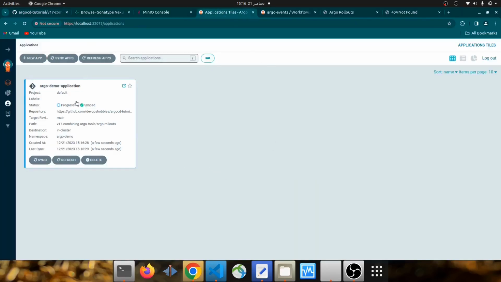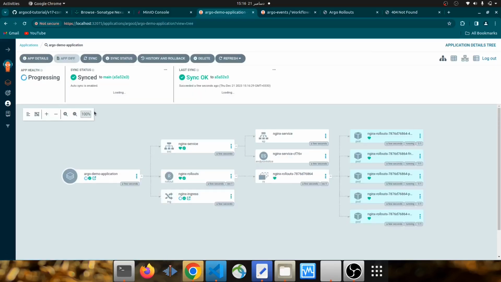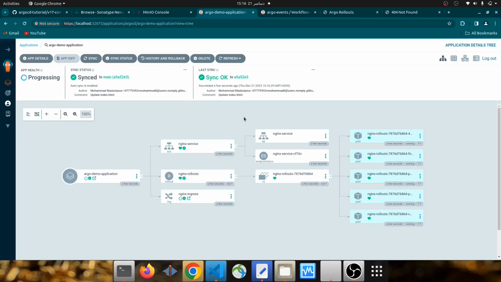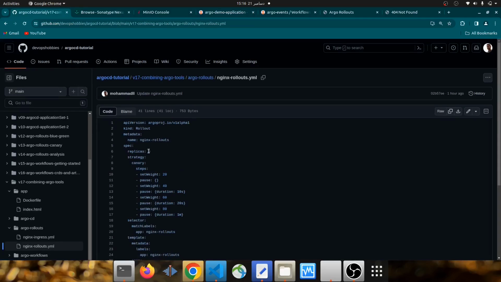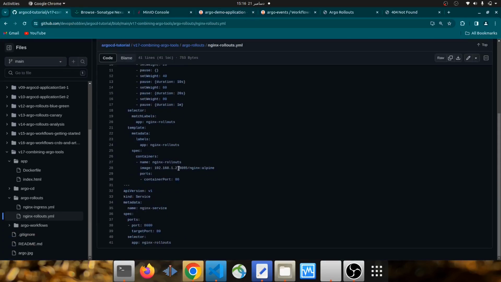And now we have a new application, the Argo demo application. And it has been synced because autosync is enabled in my argo-cd application. The number of replicas is 5. As you can see here, the number of replicas is 5. And we are using the Nginx Alpine image.